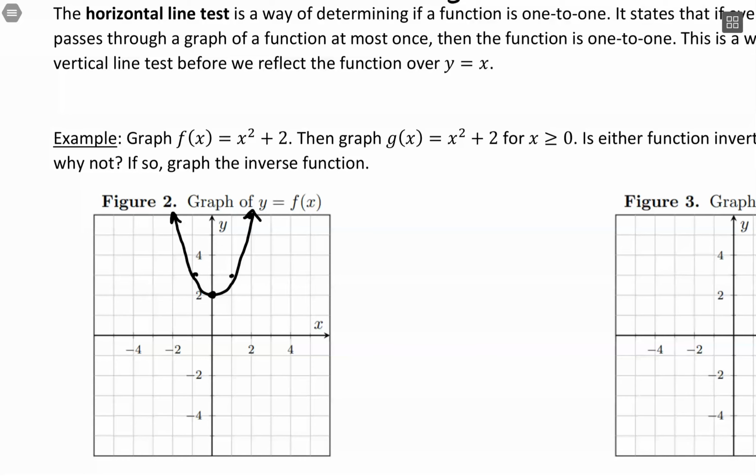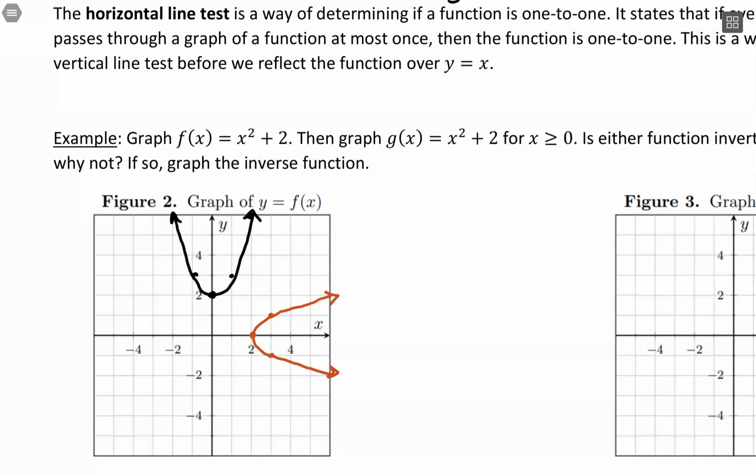But let's say we didn't know about the horizontal line test. Let's say we just went to invert it anyway. We're switching our x and y coordinates. So the fact that I have (0, 2) means that I would have the coordinate (2, 0). If I have (1, 3), then I would have the point (3, 1). If I have (-1, 3), then I have (3, -1). And so on and so forth. One more. There. So if I reflect over y equals x, or if I switch my x and y coordinates, we would end up with this graph.